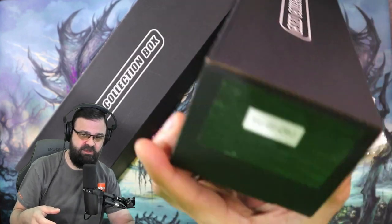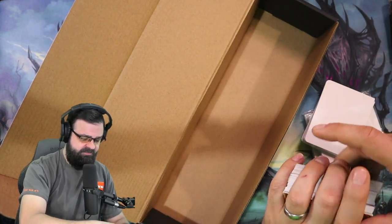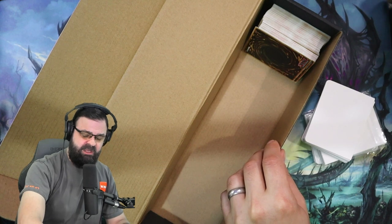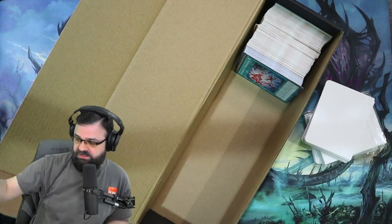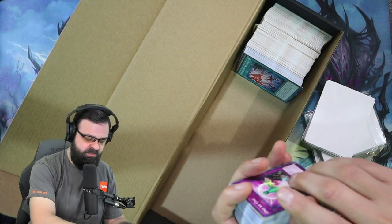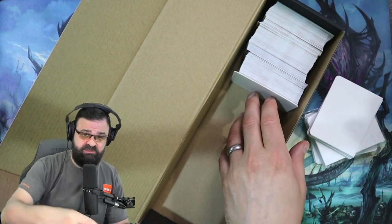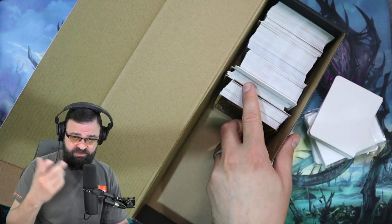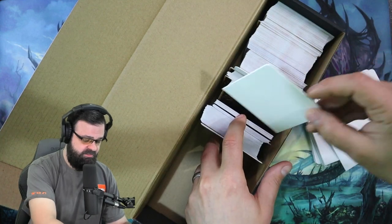I like stacking them with this wall facing outward — I can slide a box in and out as I need to. They claim these will hold about 650 cards each, and those are rated at 20-point thickness. I've seen many times where accessory companies do their best to estimate, but in reality it's a different number, and sometimes it's a bigger number. I've got a BCW card storage bin that I'm actually able to get more cards in than what they've said. So I don't know if the 650 is that conservative.